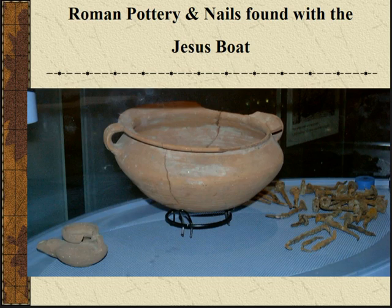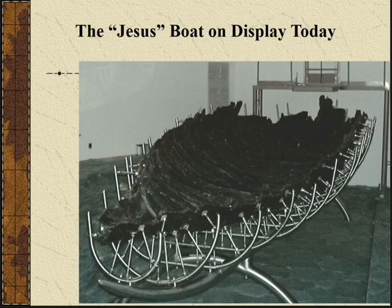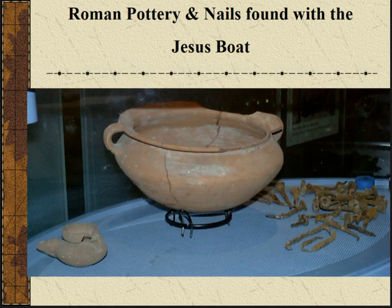You can go see it — it's not far from Capernaum, north of Tiberias and south of Capernaum. It's a real tourist place; busloads of people go see it and it is rather expensive. They've really turned it into a marketable thing — they spent a lot of money saving it and it got a lot of promotion. Now it's a real source of income for the kibbutz. Every day busloads of people paying 15 or 20 bucks each, plus buying a can of Coke, a bottle of water, T-shirts with the Jesus boat on them.